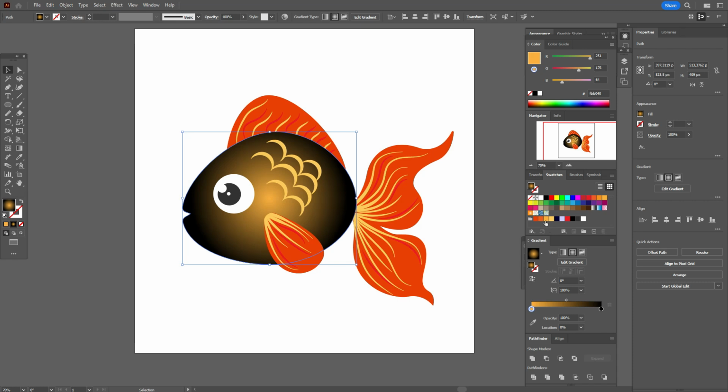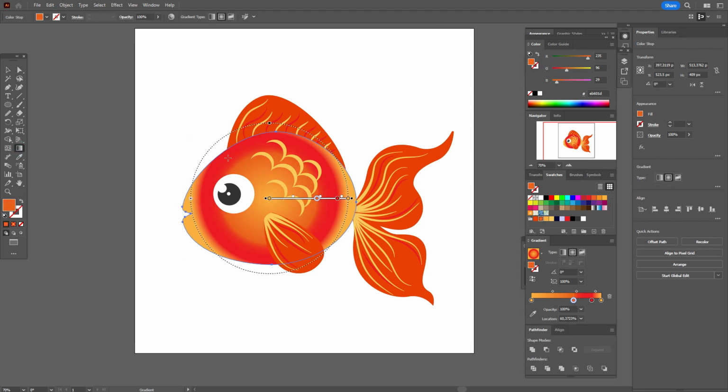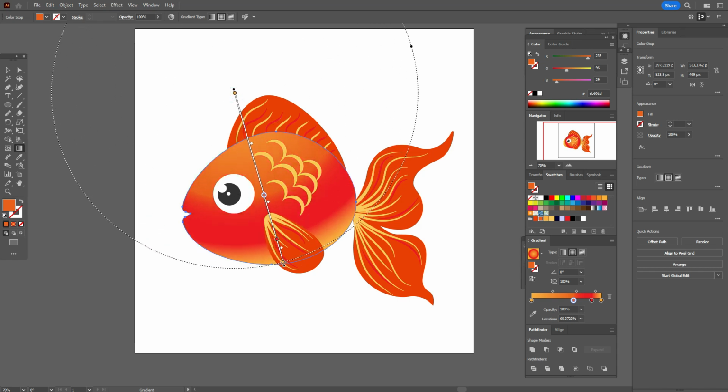Let's select that color and put it here. Let's take next one and put in that place. This one in this place and that one here. Play with gradient tool like that.